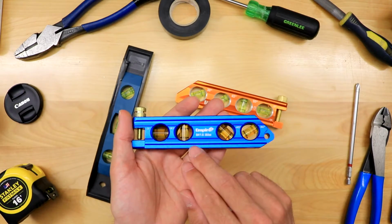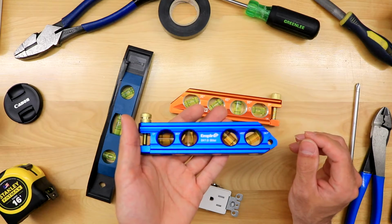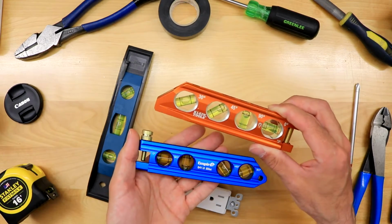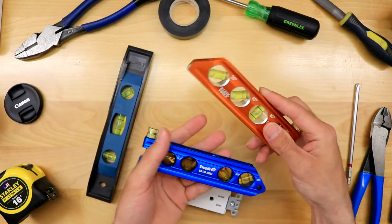And at the time when I purchased this, I remember the Klein ones were like $70. This one was like 30. Now they are no longer, so these are actually the same price now. And that's why I picked them both up, just to show you in this video the difference between them, okay? So these are actually both brand new.